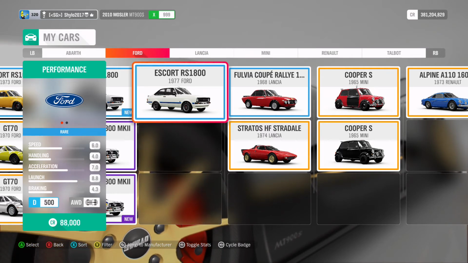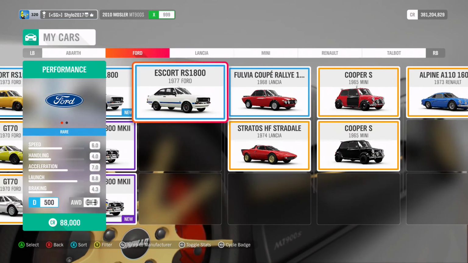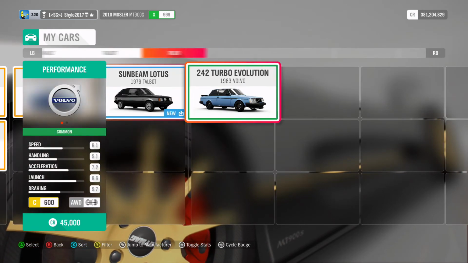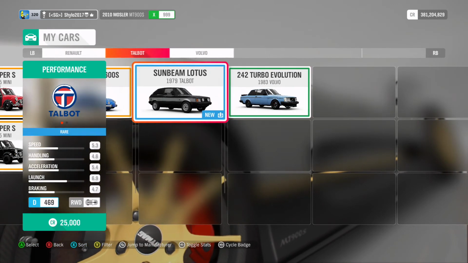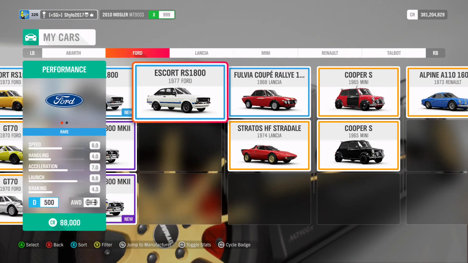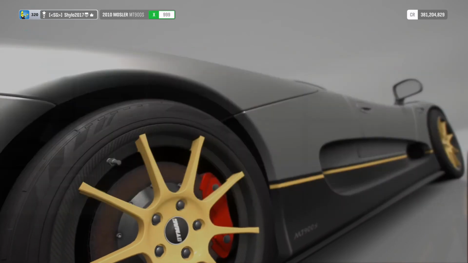That should be alright in C-Class. The Lancia Fulvia, quite a nice car. The Mini, and the Volvo as well. I'd suggest either the Volvo or the Lancia, probably, or the Mini or the Escort. Whichever you prefer really is probably what I suggest.